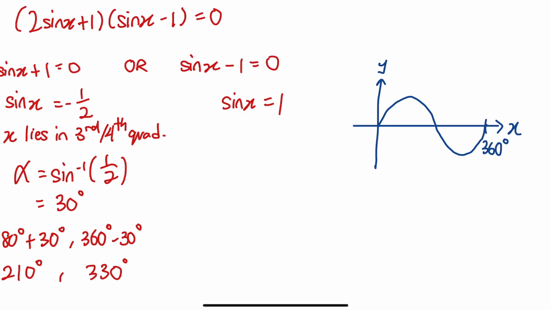Okay, for a sine graph to be equals to 1, which part of the sine graph does it occur at? I hope you still remember. For a sine graph to be equals to 1, it occurs at this value over here. Okay, what is the angle here? If you still remember how your sine graph looks like, half a cycle is 180 degrees. It hits 1 at 90 degrees exactly. So this means that if I have sine x equals to 1, you can tell straight away, therefore, this means that x is equal to 90 degrees. Okay, because it only occurs at 1 x value, which is 90 degrees.